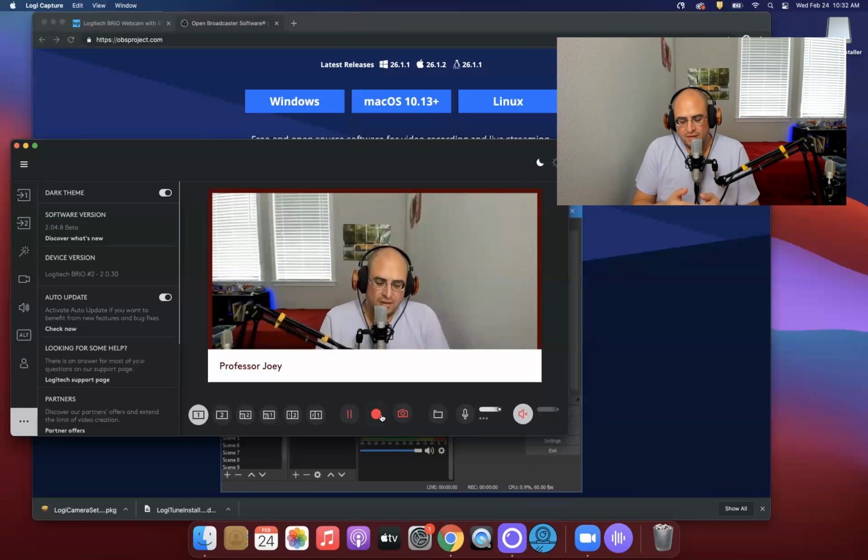And when I went and read all of the reviews of this webcam, that was basically what I found the sour grapes and where people were upset about this: once you move away from Logitech solutions, the webcam itself is not as glitzy as they make it seem. It looks great. It works great for Zoom. It works great for everything you're doing, except when you want to shoot 4K. If you want to shoot 4K and have 4K output, you pretty much are resigned to using the Logi Capture software, and that's how you can record in that way. But there are a few other solutions.